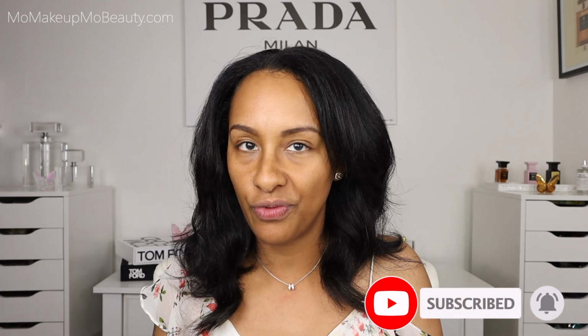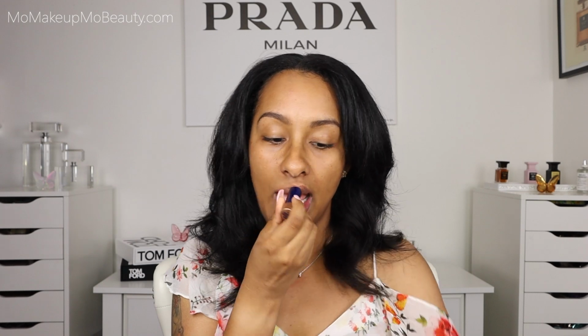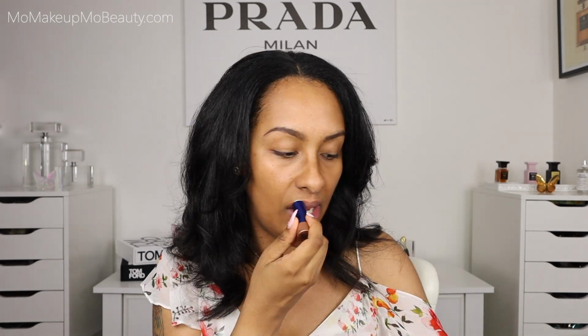So let's start off with a little lip prep. This is the Augustinus Bader lip balm. I have been dabbling into this brand. Yes, I have. Very simple packaging, I have to say. So this is just a balm, just for a little lip prep, and it kind of happened that way because I am all out of my Lawless, Forget the Filler, and all the other ones that I have are colored and tinted. So, little Augustinus Bader for you.